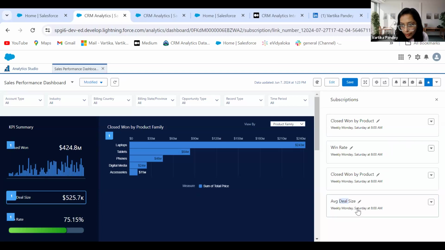I think I already chose it for this dashboard. That's why you can see Monday, Saturday, 8 a.m. Anyway, the ones that are highlighted are the ones on which we have subscriptions.